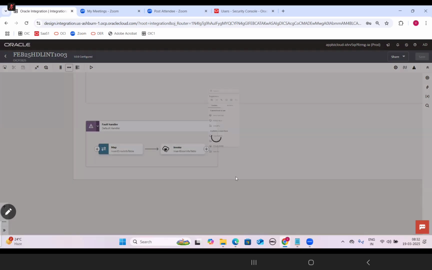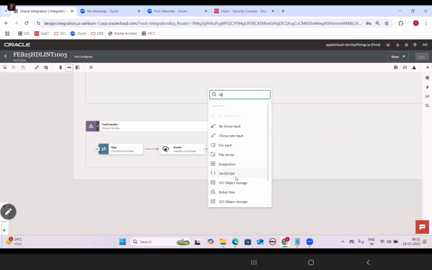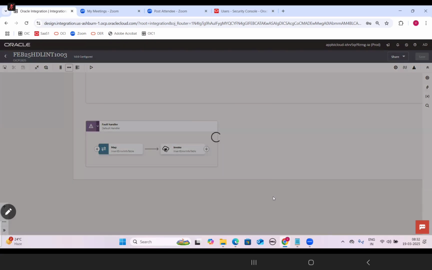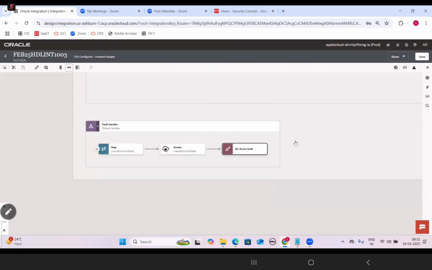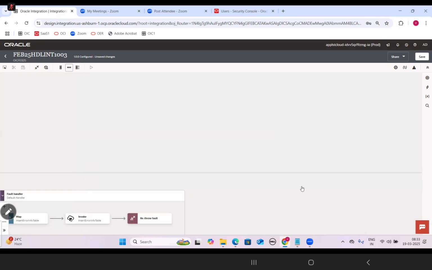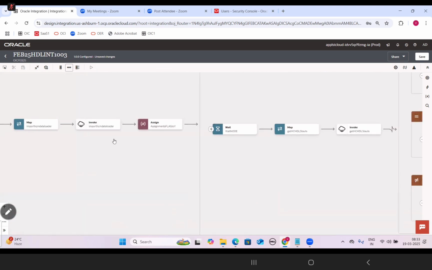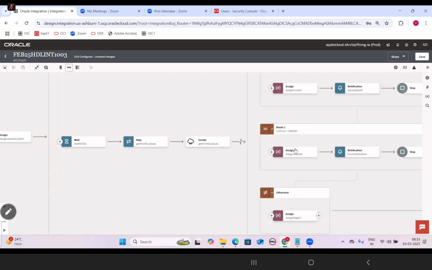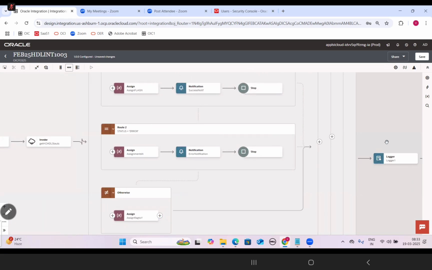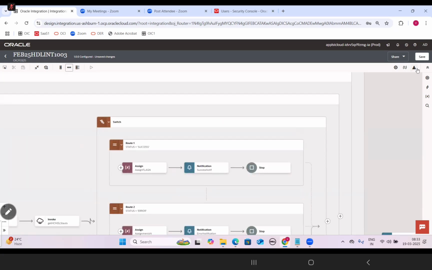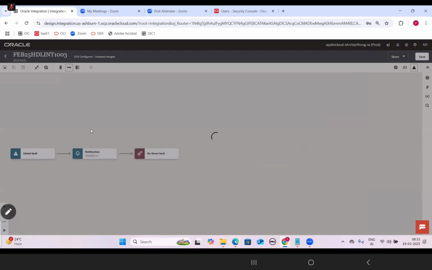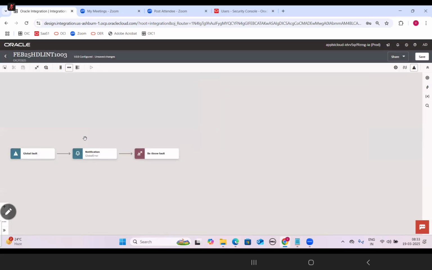So now we put the rethrow. I have handled the rethrow in the default handler. What will happen? Wherever the error occurred, other actions within the flow will fail, and the logger outside will also fail, and it will go to the global. So what will the global do? It will send the notification. That's it, and the integration will be stopped.